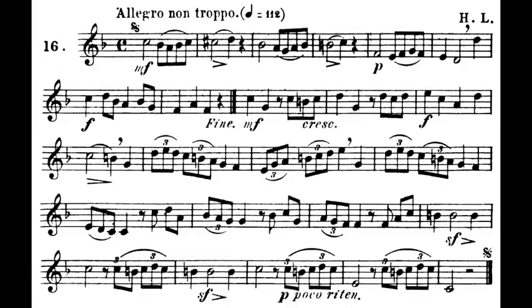All right, let's take a look at example number 16 from Danhauser's second book, our first example from his second book. And it looks like this. Take a look at it and see if you can identify any form. Form might come across as familiar. We've seen this pretty often before in the first book. So the form is ABA with a much longer B section in this case. And look to see if you can identify any modulations that might occur.